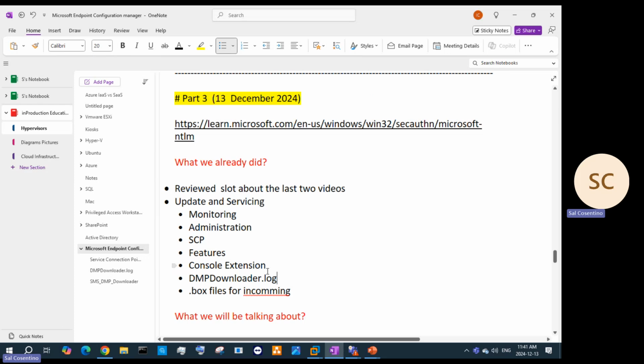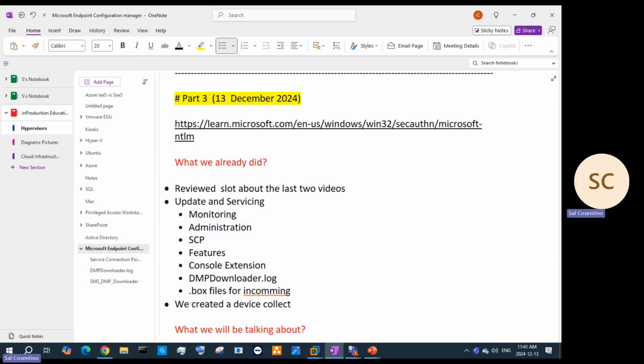We were also able to cloud attach. So we created a device collection, and we called the device collection pre-production.